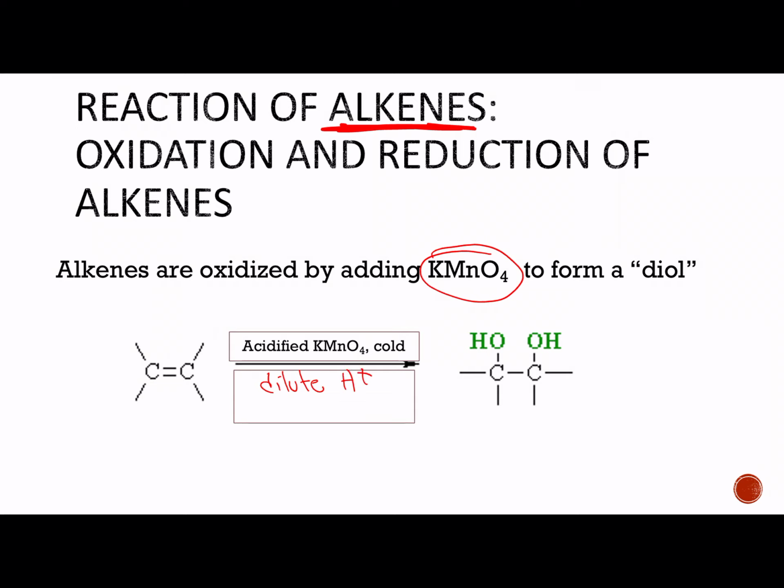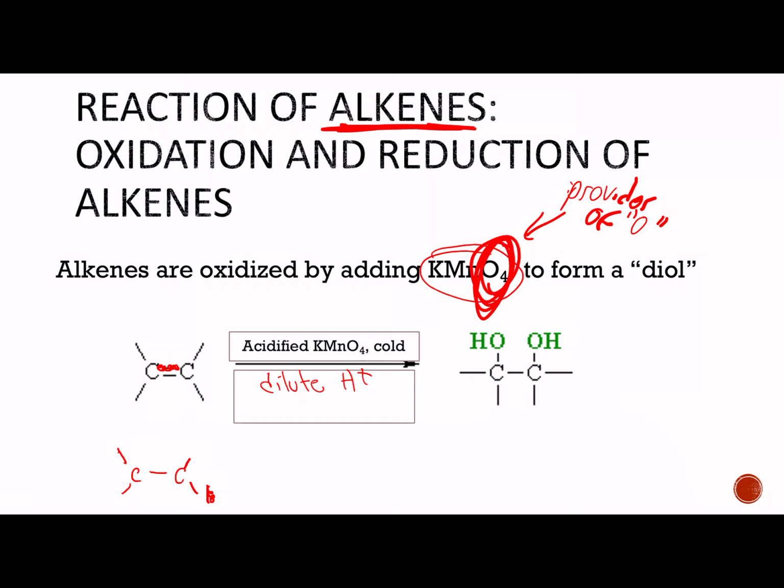what's going to happen is just the double bond's going to break. When that double bond breaks, you have this as a result. And so these carbons currently only have 3 bonds, and they need to have 4. So the KMnO4, because you've got so much oxygen there, it's a provider. You can think of it as a provider of oxygen. So if I see a ton of oxygens on a molecule, I think of it as a provider of oxygen. So therefore, it's probably going to be able to be used for oxidation.